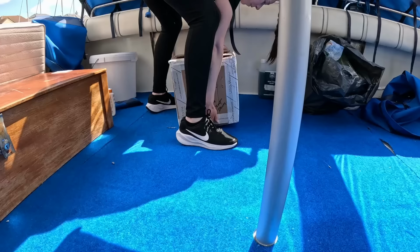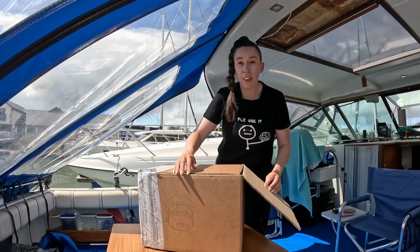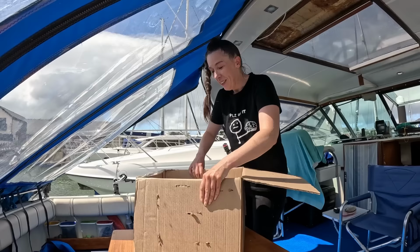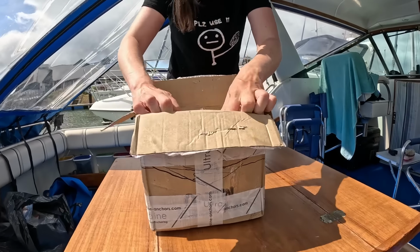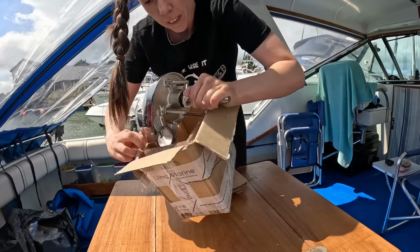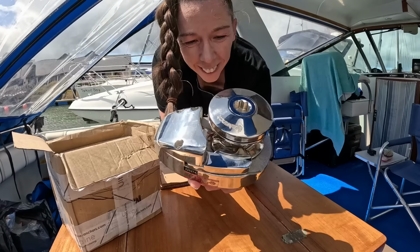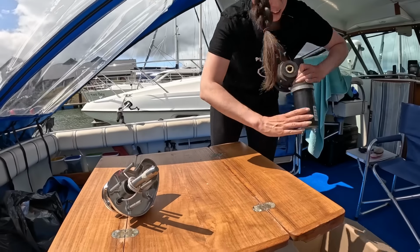Right, okay. I've got the answer to your problems, and the answer to our problems is a brand new windlass from Ultramarine. Come and have a look. So we have the Coastal 700 windlass, so let's have a look what's in the box. Shiny. So there you go, there's one part. There's your motor.